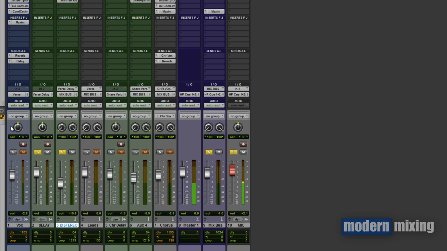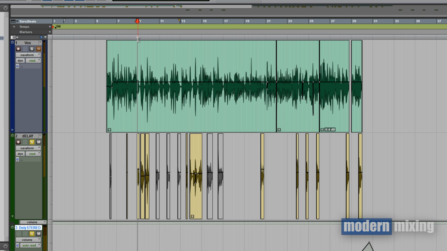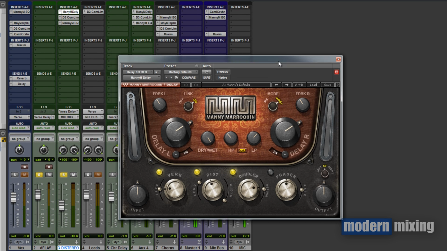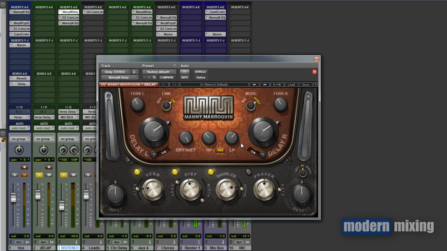So let's go in and see what we got on the verses. Let's make sure we're in a good spot where we can hear some of the delays. I used the Mano American delay. I set it up for a quarter note delay, a quarter on both sides, left and right, and then I engaged the doubler, so it widens the sound out. So it's not mono. If I just left this without the doubler, it would just be a mono delay. By adding the doubler, it stereos it out.